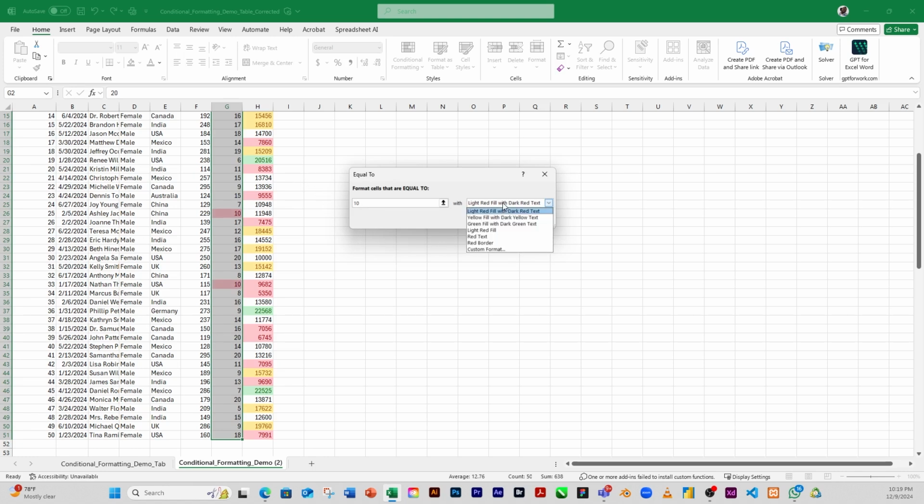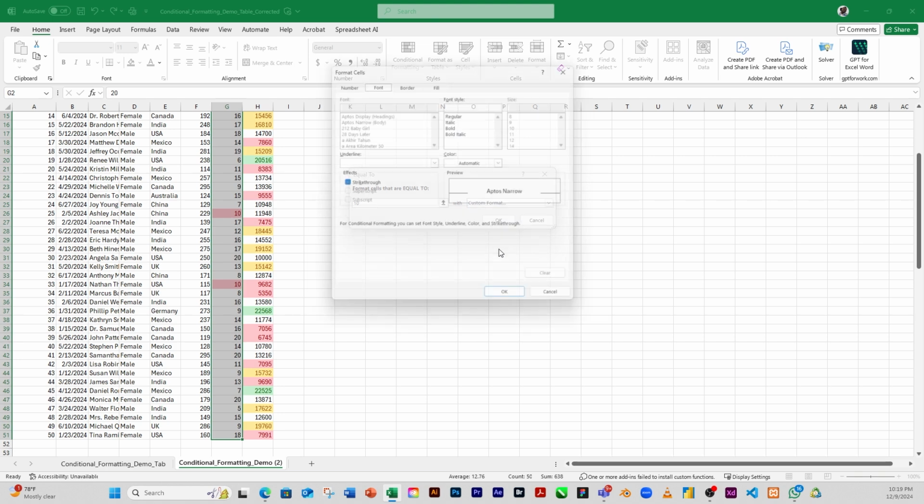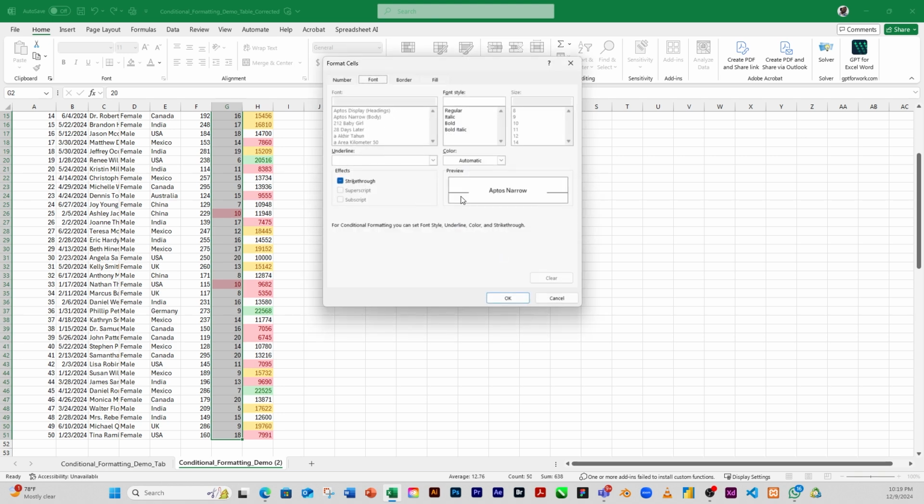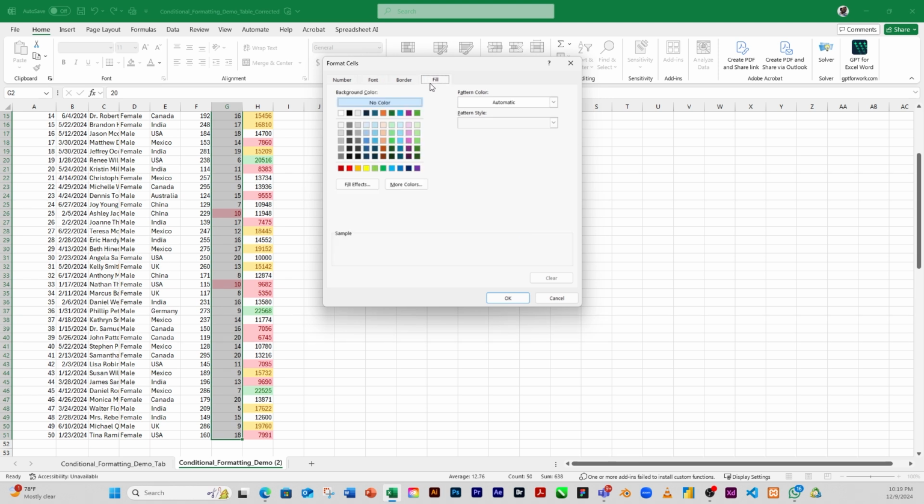Give me that highlight on maybe light, or I can customize it, right? I can customize it and then I come to fill here and take another color.